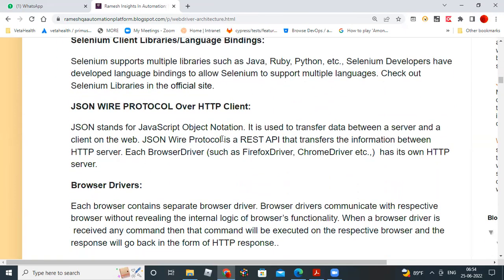And JSON wire protocol: JSON stands for JavaScript Object Notation. It is a lightweight communicator between client and server. Whatever commands you send, it will convert into JSON format and give to the HTTP server, and that server will send it to the real browsers.